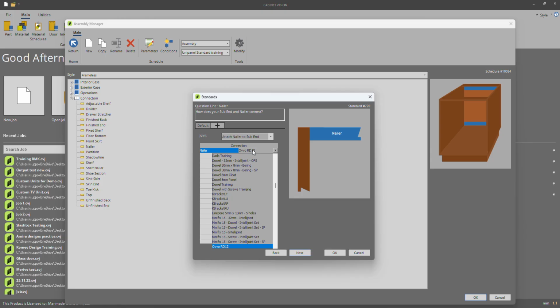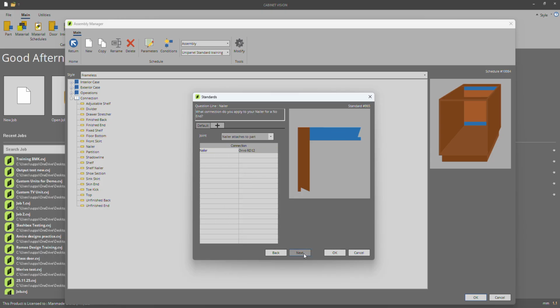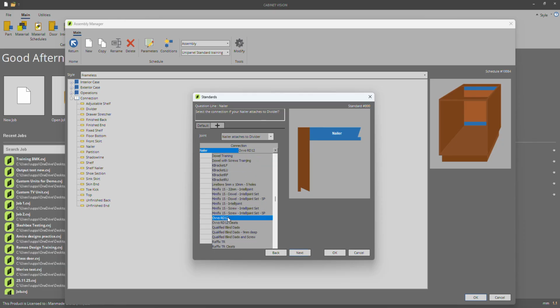Just change the connection to over RD12 cleats. Next. What connection do you apply to your nailer for a no end? We can just say none. Next. Select the connection if your nailer attaches to a divider. That's fine. Maybe we need to change that to over RD12 cleats.